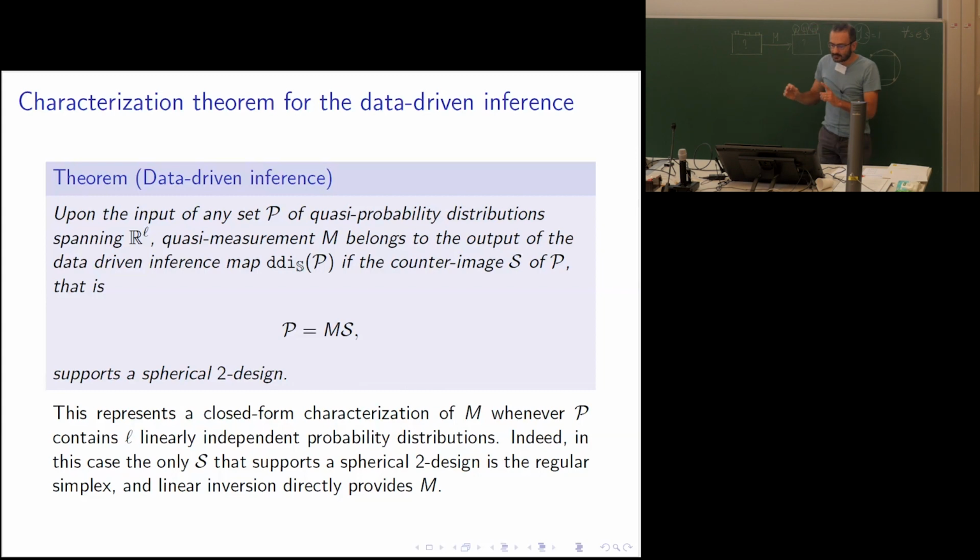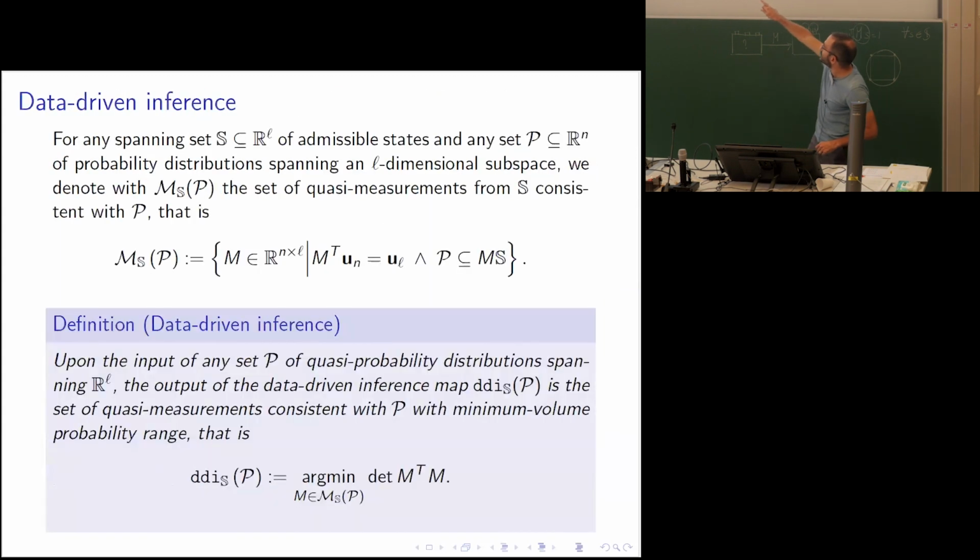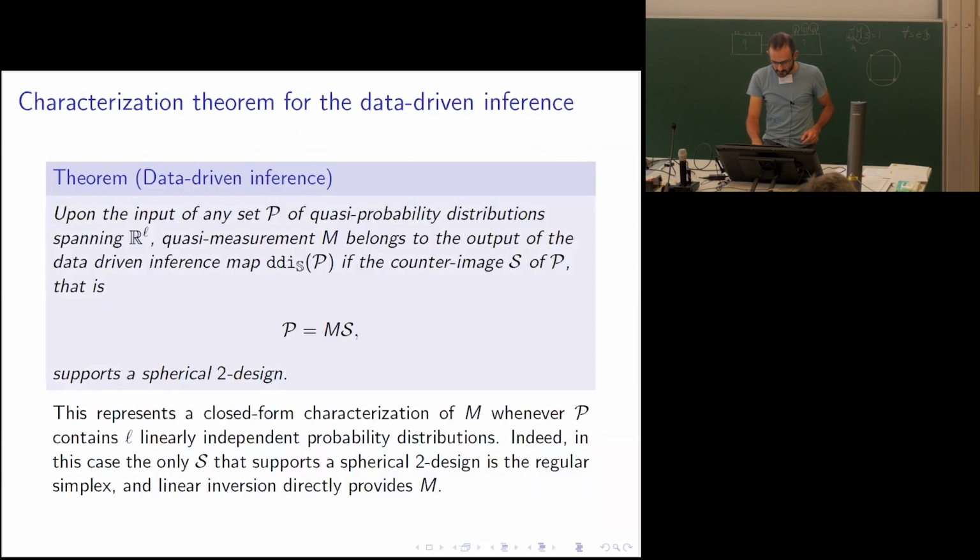What do we mean by that? The arg mean that I showed you a couple of slides ago gives us a set. Of course, the measurement that attains the arg mean does not need to be unique. For dimensions higher than 2, we can characterize only a subset of it. This subset is non-empty as long as in that dimension there exists a design. So for example, if you are considering measurements with L outcomes, the only designs are regular simplices, so our characterization is non-trivial if a simplex exists in any dimension, in that sense.